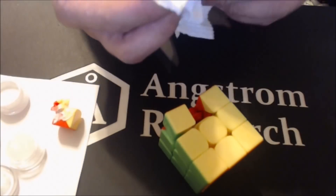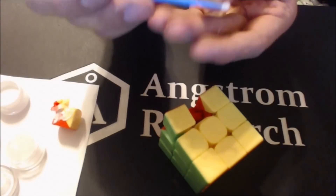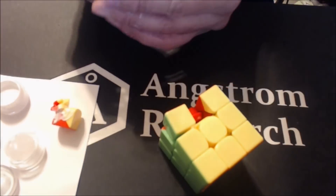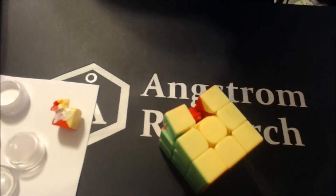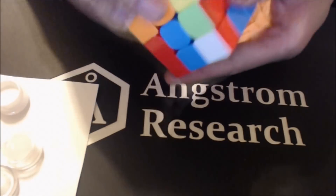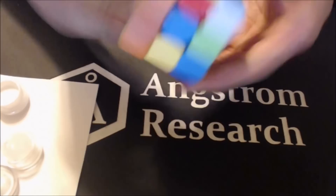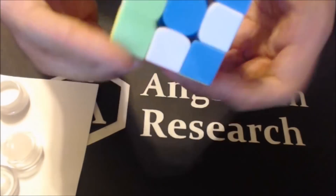The bristles on the brush are pretty resilient and it is reusable. Think of it as a really resilient Q-tip that can be reused and is also very accurate - it doesn't fray like a Q-tip because these fibers are rated for medical use. Once you've painted one piece, put it back into the cube and work it in. Right now it's still in the gummy phase; I'm working the gummy lube into the cube, and the pieces have been hit by the faster Dignitas lube.